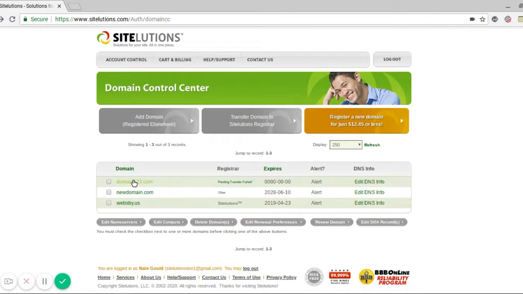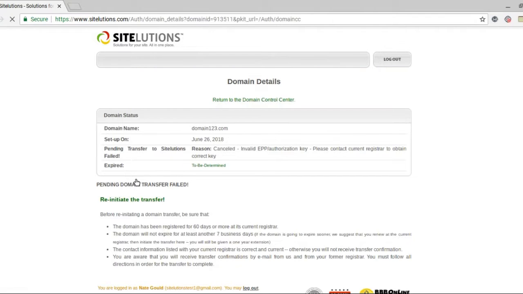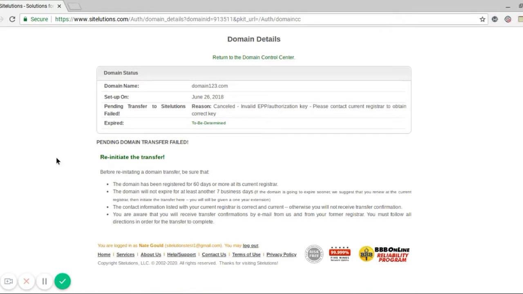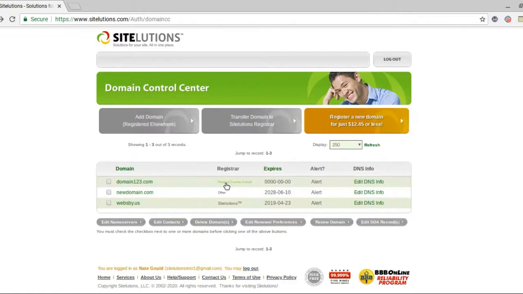The way that you check is you click on your domain, and you can see the reason here. This reason for me was because I put an invalid EPP code. And if that happens, no worries. You can reinitiate the transfer free of charge. So that's how you know that your transfer has failed and you need to look into it.